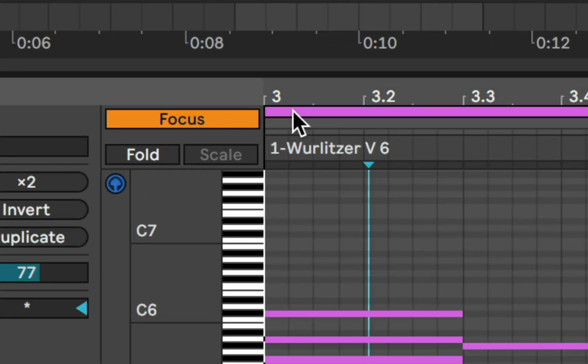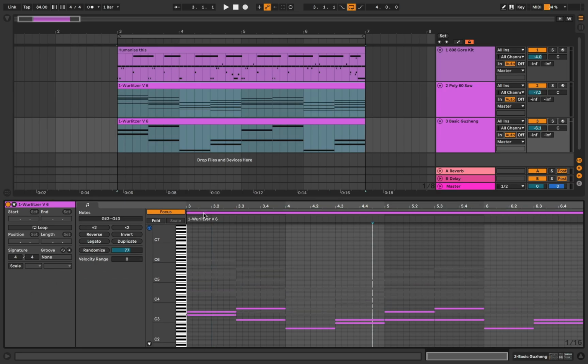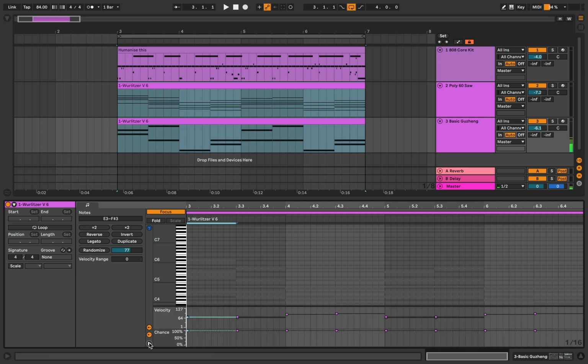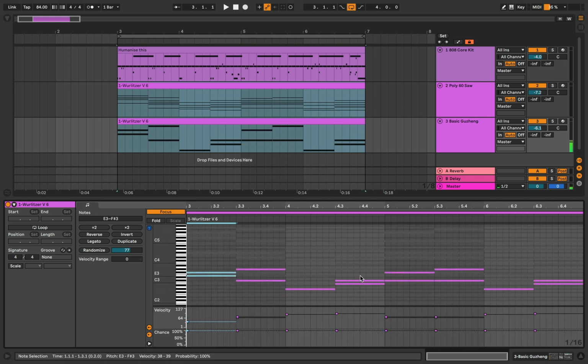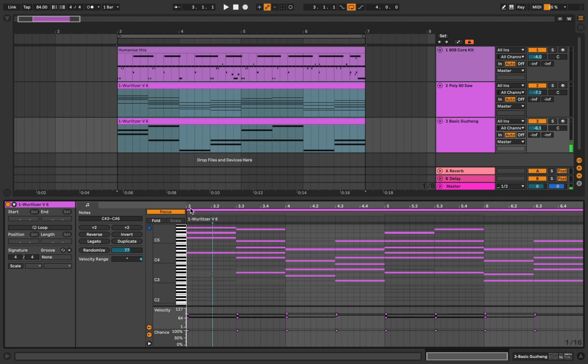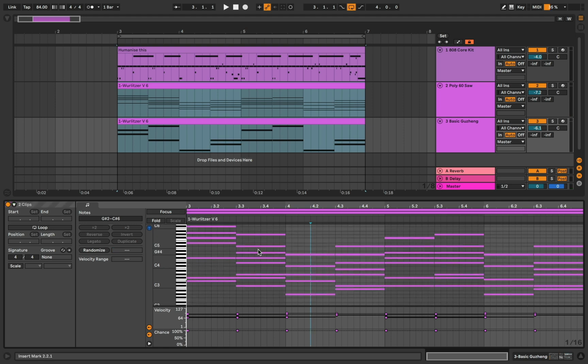The focus button lets me choose from the multi-clip loop bar to pull selected tracks into the foreground, making it really easy to make adjustments and edit the MIDI notes without affecting the other selected MIDI clips. Clicking on another clip's loop bar will help me switch to that clip for editing. Focus Disabled will show me the contents of all of my selected MIDI clips.